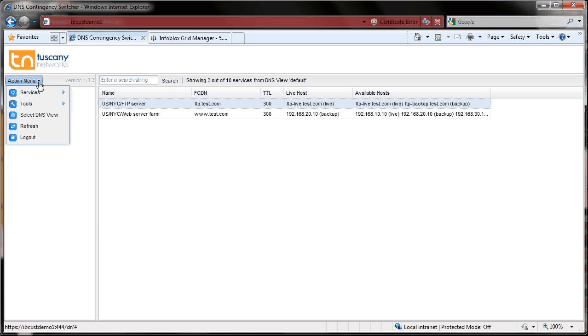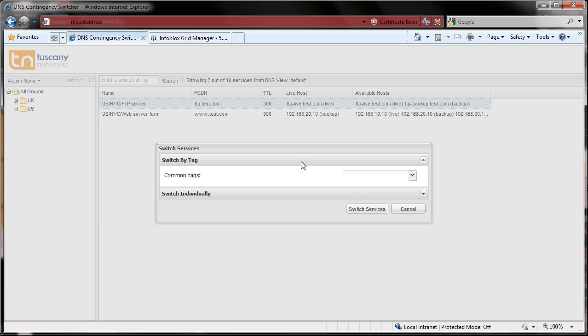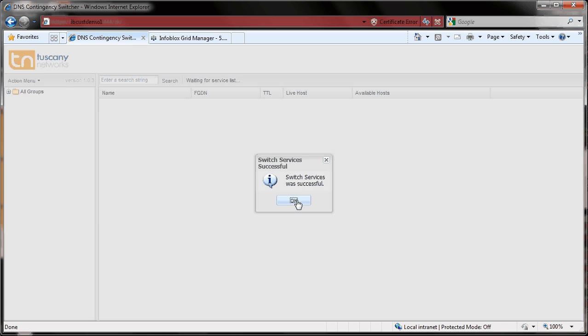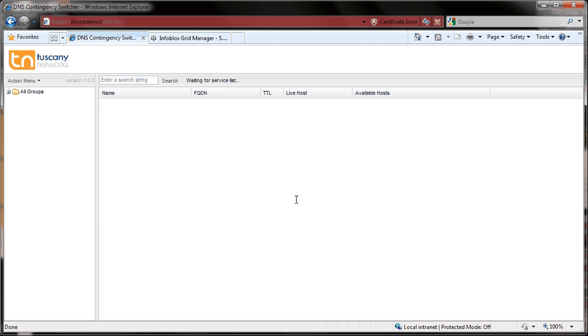Just select that service, switch selected, and then let's switch it to backup mode. Right, so that will have now been switched.